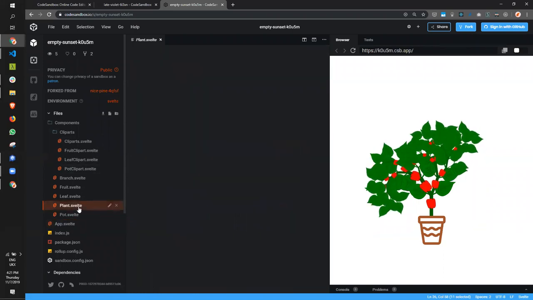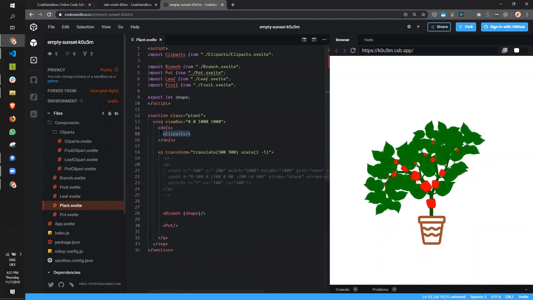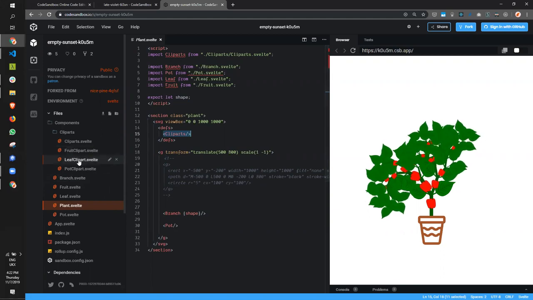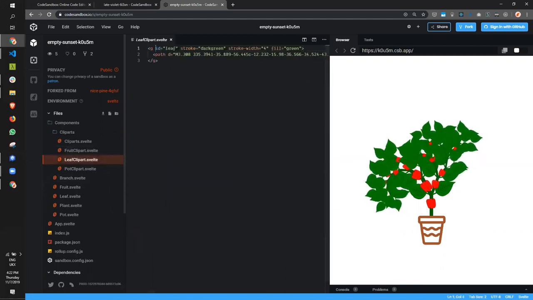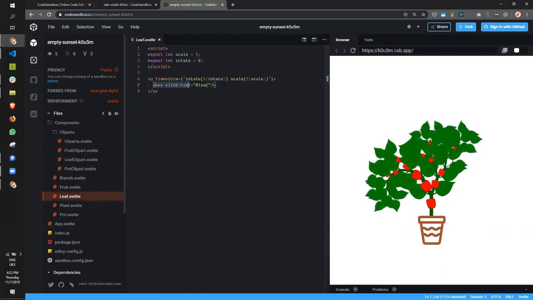And in the main plant, we have a section that is the definitions section. Here we are copying all that path with an ID. So for example, the leaf clip art is going to have an ID leaf in that definition. So in our leaf, we are only going to use that one.